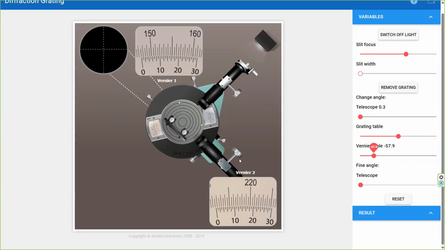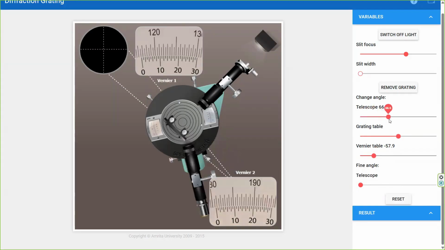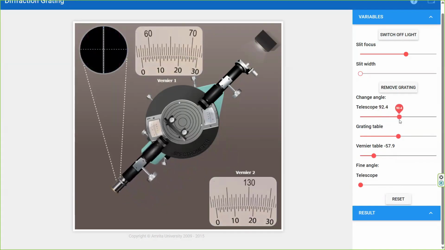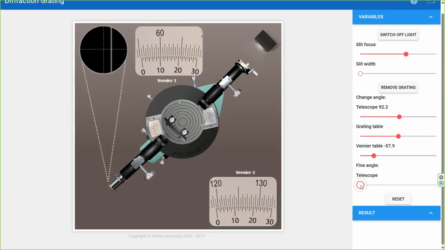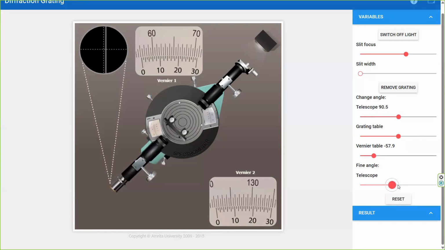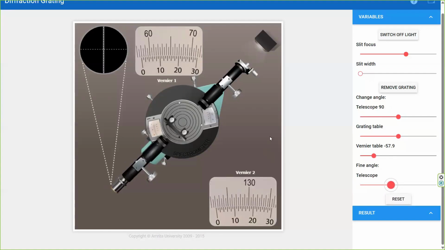Now you are free to move this telescope, and the position of the direct reading, that is the direct incident light direction, and the diffraction of light can be studied. Now rotate the telescope and move it directly to the slit. Direct reading again you have to take. That means first you have to move this telescope. Now I will use the fine adjustment. Move this telescope and directly focus to the slit.